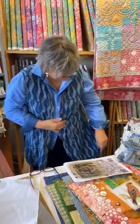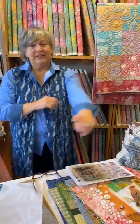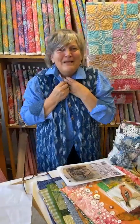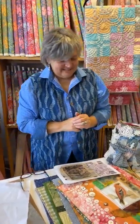I wear them open. And the other thing is, if anybody's doing any thrifting, this is totally aside and not related to anything, but I go to the men's section to get my shirts because they're the ones that have the cool collars and everything. So I buy the men's shirts that are more comfortable, and I think they're snazzier actually than what you find in the women's thrift section. So that's where I get my shirts. So that's my secret for the day. And I just happened to have hit the bullseye at the thrift store the other day. So sometimes you're lucky, sometimes you're not. Anybody else do thrift shopping? I love it. Love it, love it.